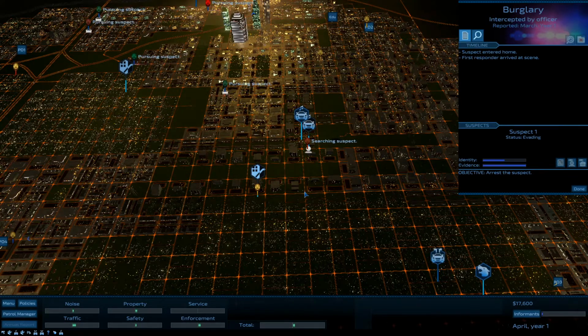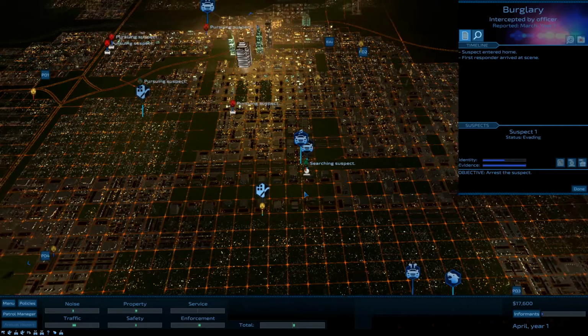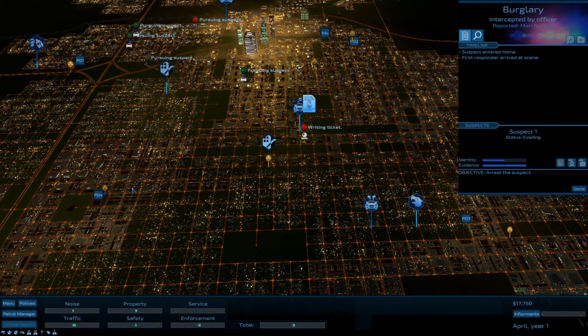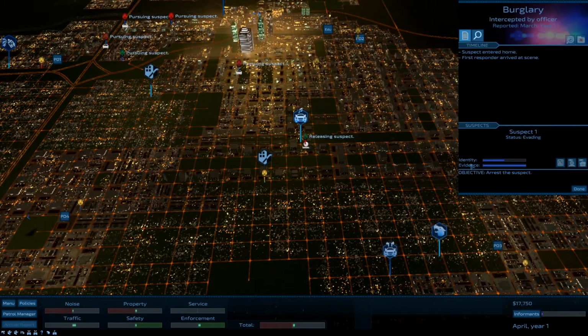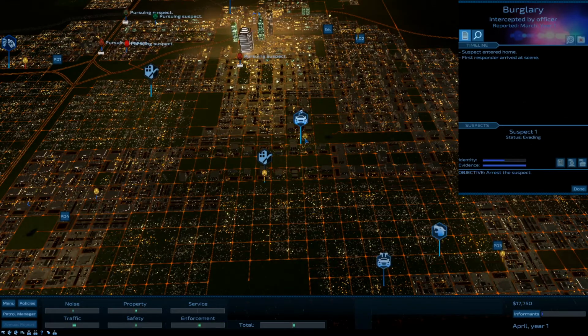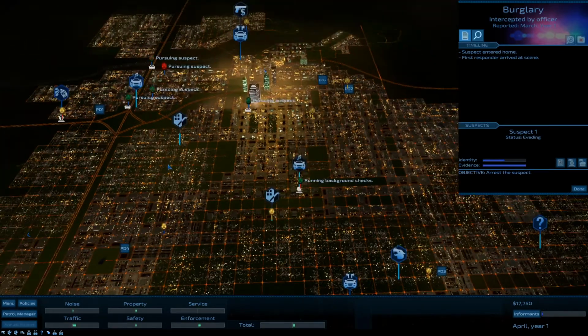Yeah, I'm not 100% sure why we can't just like have something moving there now. Yeah, well, I'll send these police units there. We should be able to arrest the warrant, but yeah, I don't know why it's not letting me do that.